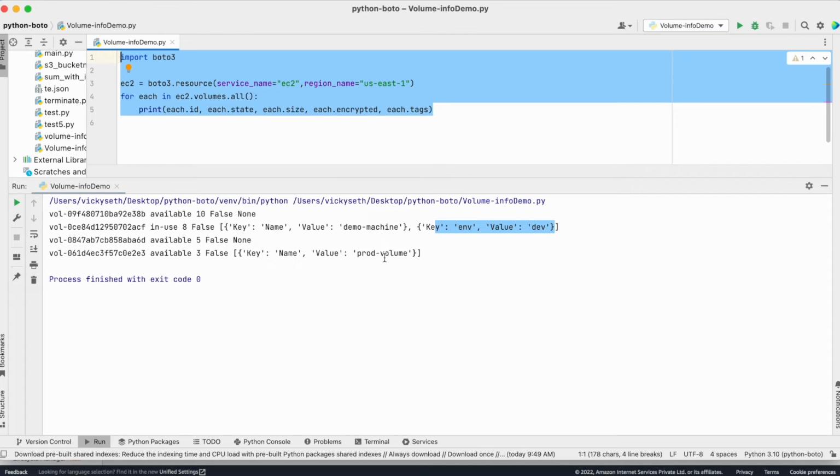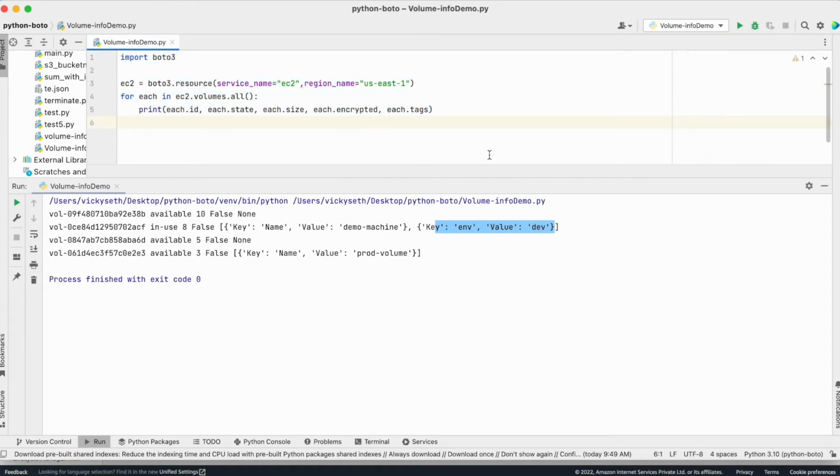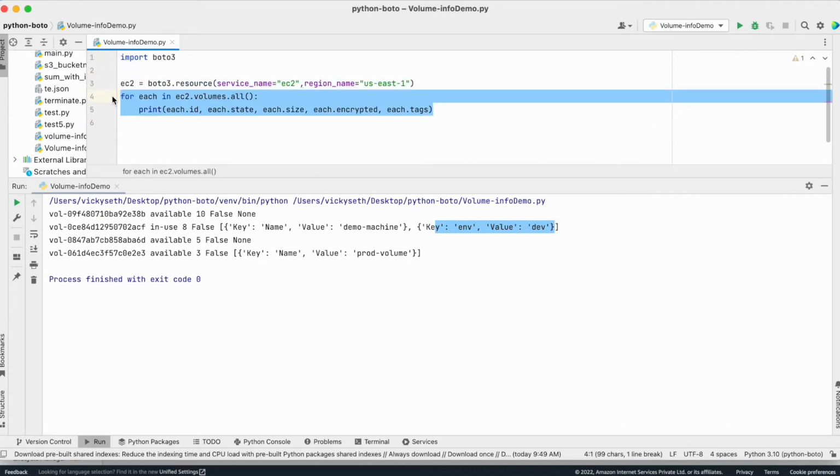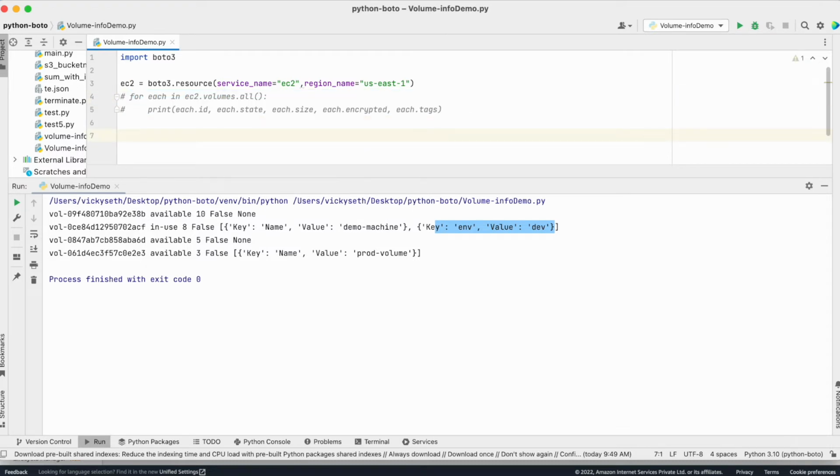If you need to get the size of all the volumes, or check what all volumes are connected, all those things, you will get it with this. Now the next part of this video, we need to get the information with the help of filters. So how will we get that? For that, let me do this, and now let's work with the filter option.